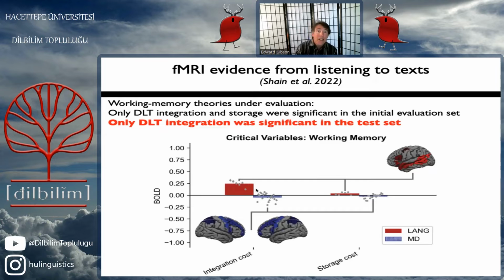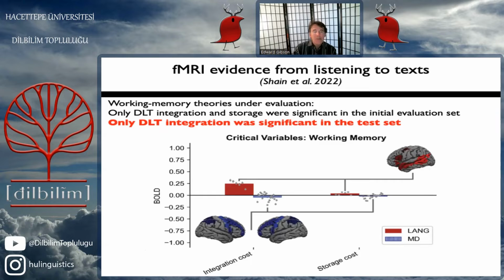So this experiment by Cory is a really nice experiment showing that long-distance dependencies are reliably more activated than more local dependencies in normal listening across a lot of people. And then there's surprisal. I haven't talked about syntactic surprisal here. That's a very reliable measure of difficulty, and it's completely independent of that. You also get the surprisal measure in the language network. I don't have that on this figure here.